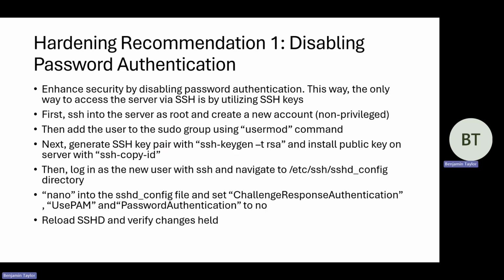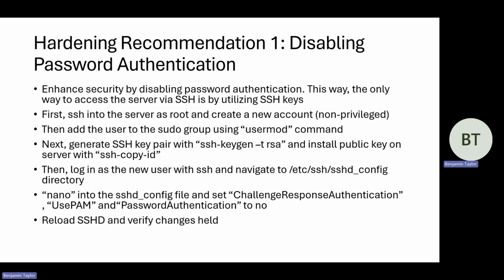So for my first hardening recommendation, I was going to discuss disabling password authentication. So we just discussed SSH keys. This is going to come into play a little bit more here. So essentially the idea here is the only way that somebody is able to access your server is via SSHing with the keys that you generate, as opposed to being able to use passwords, which can be stolen and figured out, and people can try multiple times to figure it out.